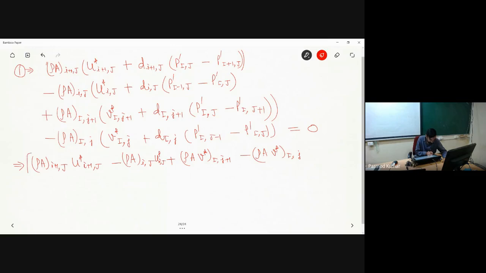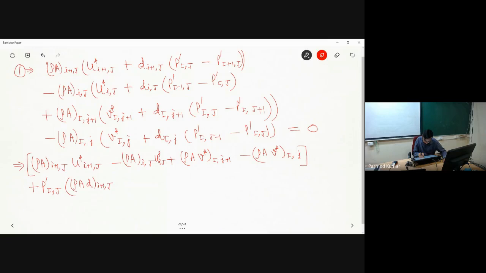Okay, so this is one term. Then plus, let us now segregate the terms involving p dash ij. So I will be writing outside p dash ij. Now please tell me what will be the coefficients of p dash ij. So from the first, I will be getting coefficient as rho a into d. Is it correct? Yes, sir. Rho a into d at point I plus 1 comma j.